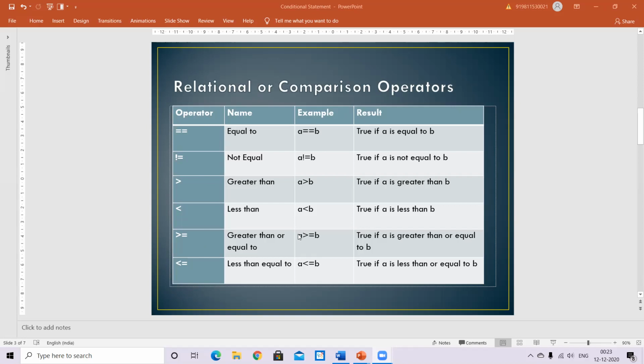Like here in the example, you can see that I'm comparing the value of A with the value of B. I hope you understand that A and B are nothing but variables, right? So what is the content of A and what is the content of B? If I want to compare, then I use these relational or comparison operators.